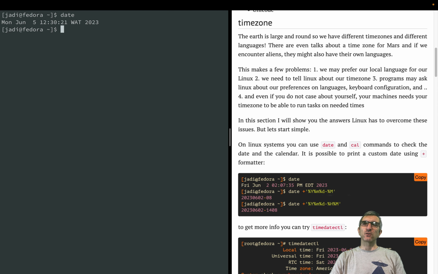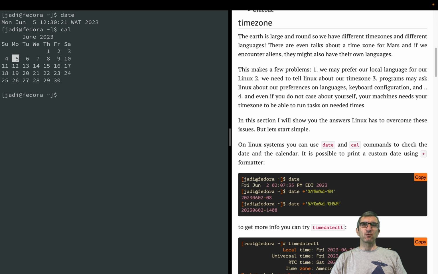The easiest command is date. Date will show my current date based on my current time zone. For fun, this is the time zone in Lagos, Nigeria. Cool. The time is this at Lagos. You also have cal. Cal will show you the calendar. Cal is super cool.